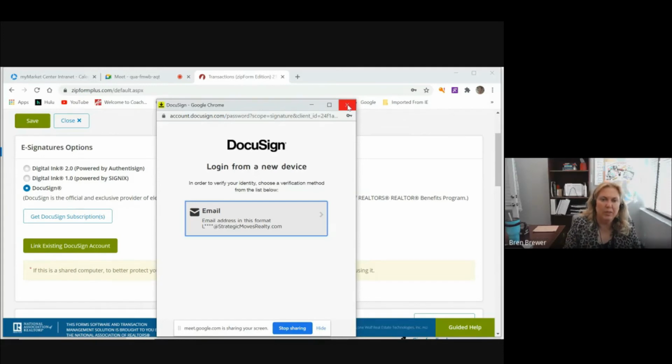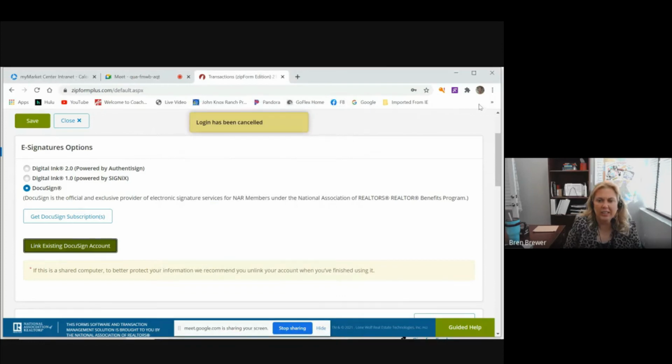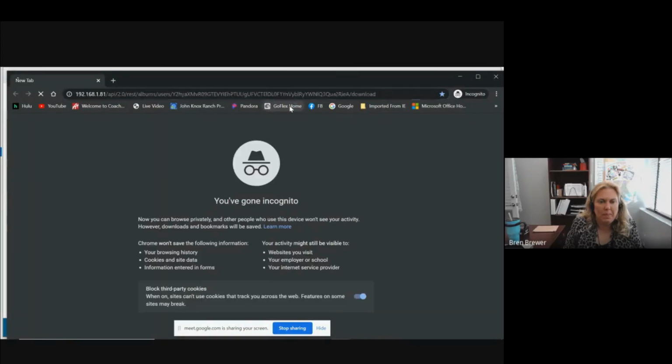Have you not connected? We should have started here first. Click X right there. Click X. Have you not connected Docusign inside of Command? Yes, I have. Well, let's open a new tab and go to Command. So whatever email address you used inside of Command, which should have been your Keller Williams email address, is what you use.